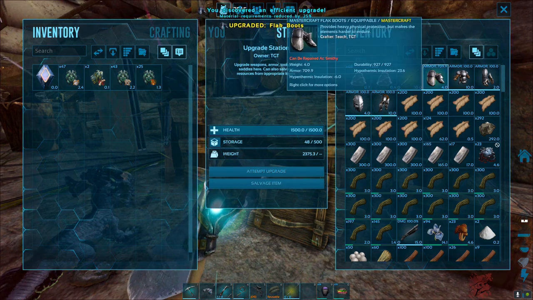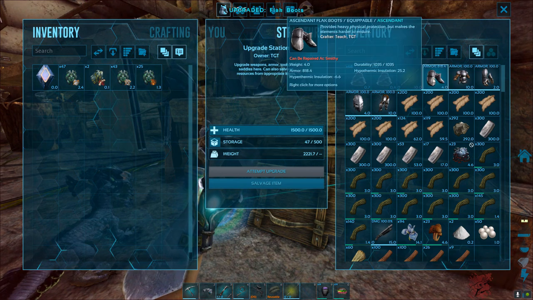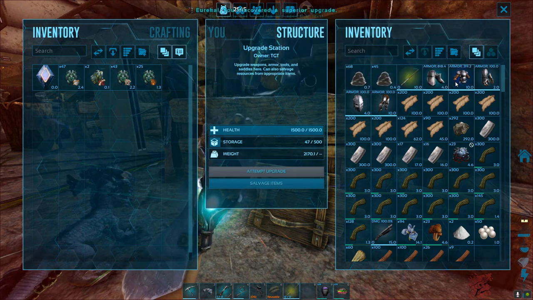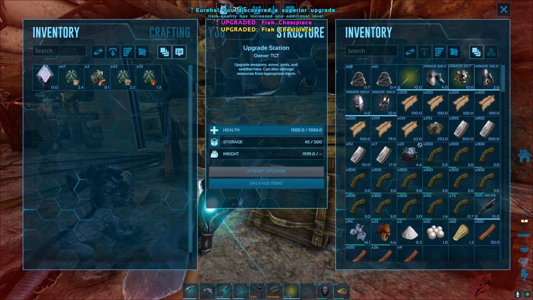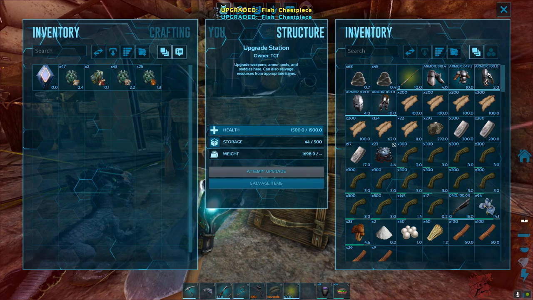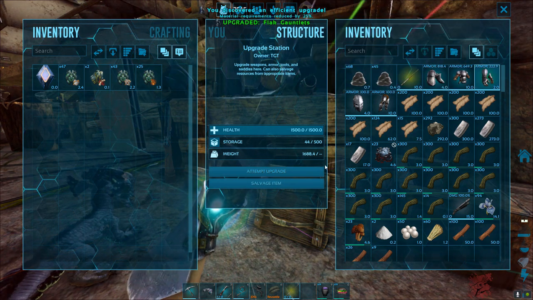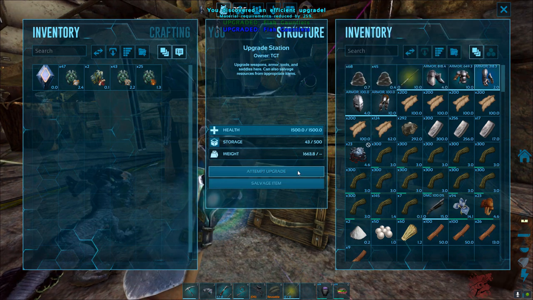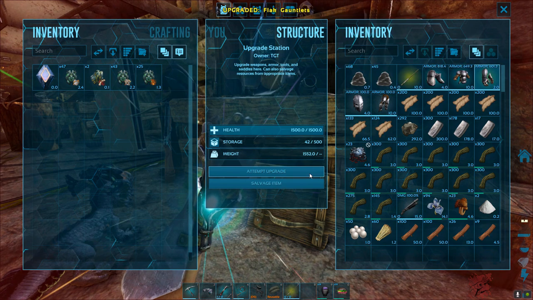543. 709. This is actually really good. Sweet. 818 and 1,000. I'll take that all freaking day. 372. 451. 649. Look at that. All right. So this is going to be some sick armor. This is going to be nasty, nasty armor.